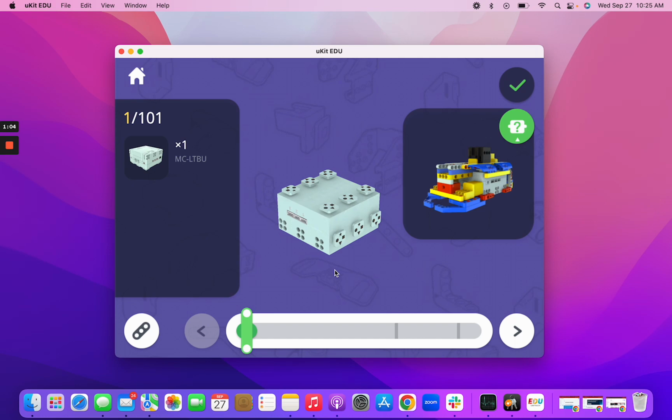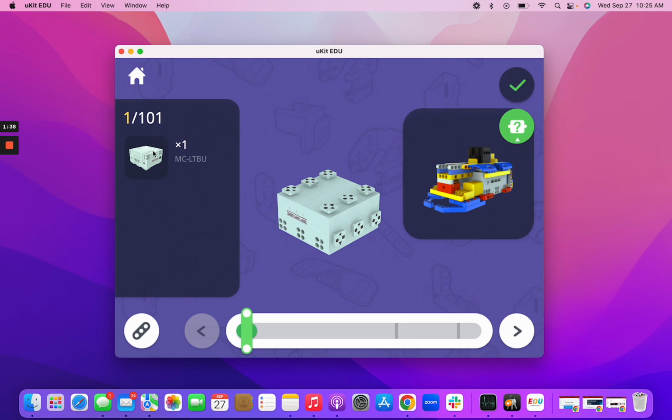So what you see right now are your step-by-step directions. It's really a wonderful platform that they have here at UKIT. So I want to take you through it a little bit. So the first part is right up here. Okay, see these numbers? It gives you a bit of a fraction. It says 1 out of 101. Well, this means you were on step 1. See that it's yellow? That's saying the step that you're on. And then the second number is how many steps there are total. 101 steps to build this entire catapult. Seems like a lot, but it's not going to be too bad.